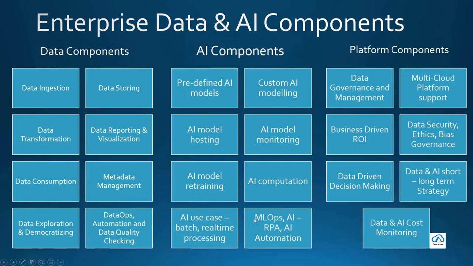So you need to have... MLOps is not a tool. It is kind of like a lineage that you can achieve using all the tools and pipelines. And also you need to have automation or RPA. This is the AI side. And the platform components that you need to consider to design the architecture: you need to have proper data governance and management, who has access to the data, where the data is, how the data is moving from one region to another region. And this is important because of all the ER99, GDPR, that kind of policy.